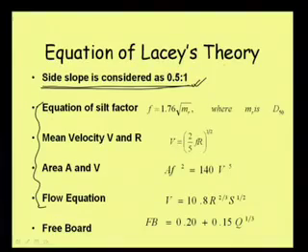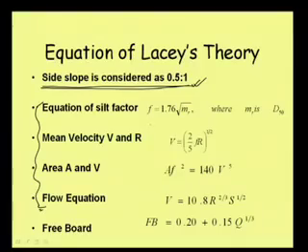And of course, the next formula of these 4 is that, unlike Kennedy's formula where the silt factor was not given any importance, later on they introduced a term called M, the critical velocity ratio, which was used to take care of the silt factor. But unlike that, Lacey first gave the formula for silt factor.